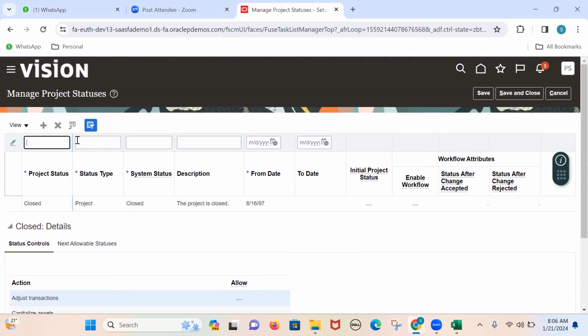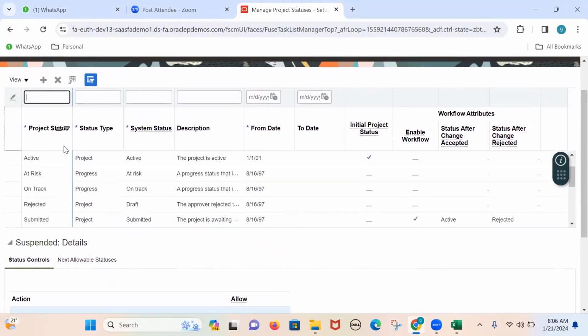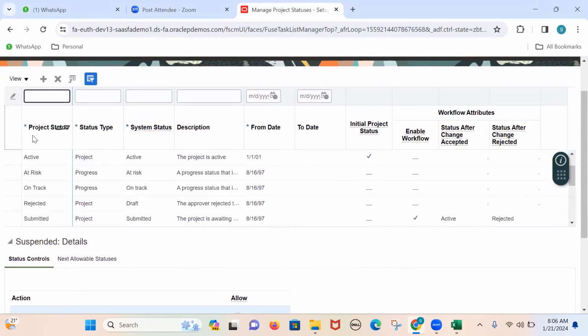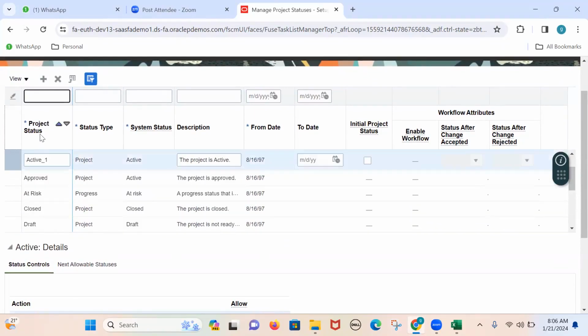If you think about the first column, this is the project status. In this column, if you want, we can maintain our own name as well. Normally the most recommended way is to use the standard project statuses only. So far in my experience, I did not use any customized project statuses.